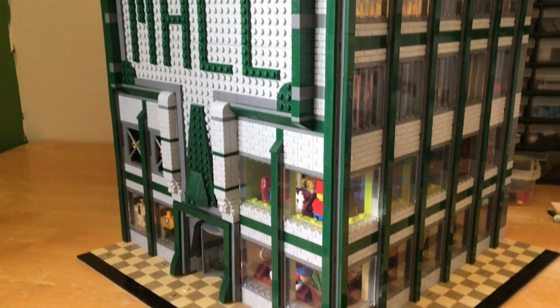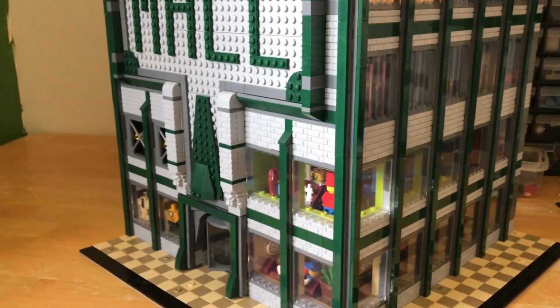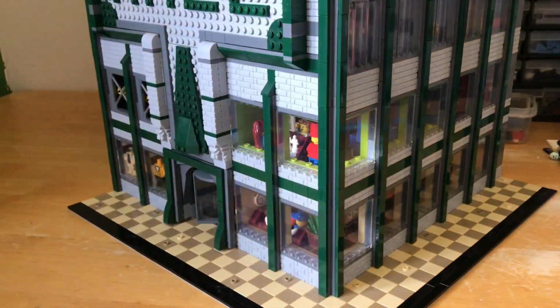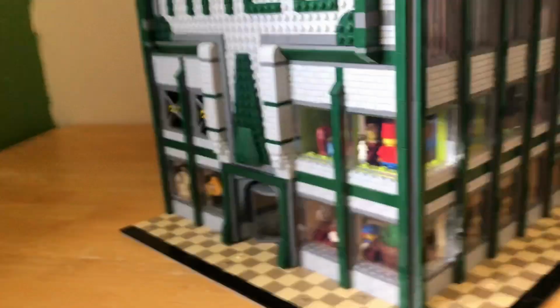I've had enough blabbering on. Let's have a look at the level. We'll go from the bottom up to the top.